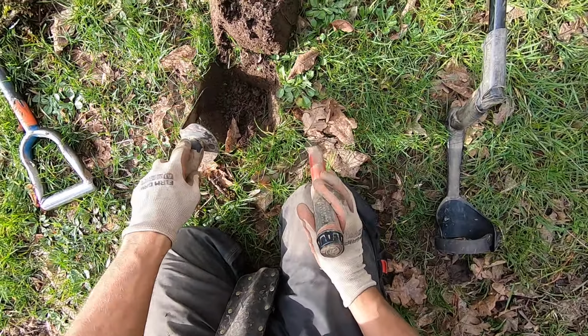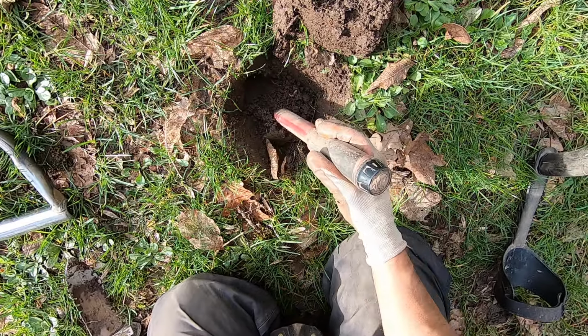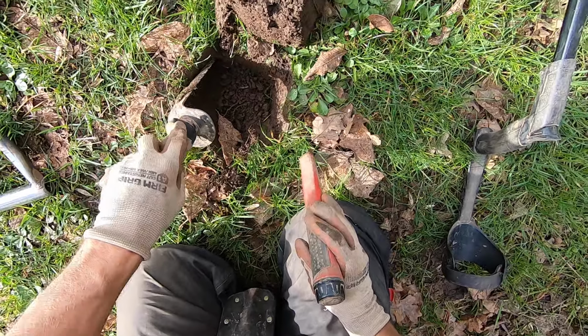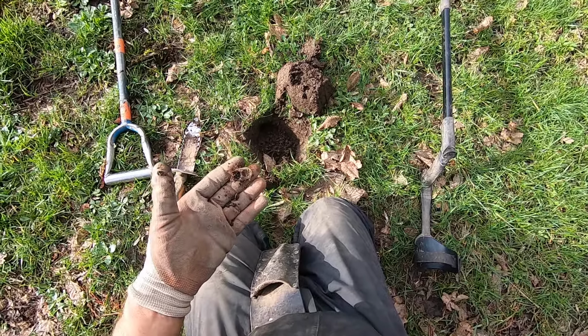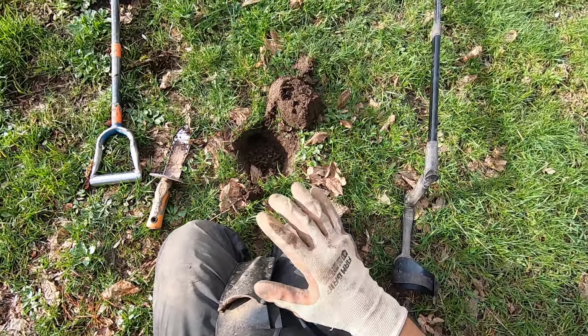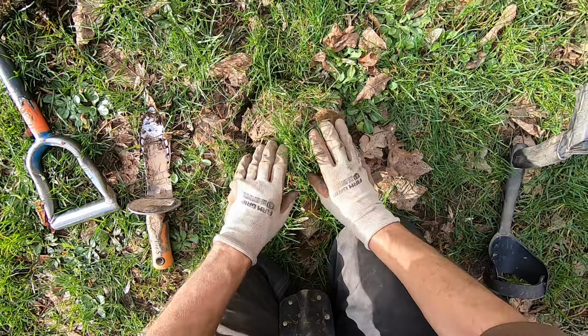This way right now, the soil is loose. I've opened up a hole there. I'm not on my knees for too long. See that? And that target would have been really hard to get out with the probe, right? I want to be on my knees for the least amount of time as possible, right?